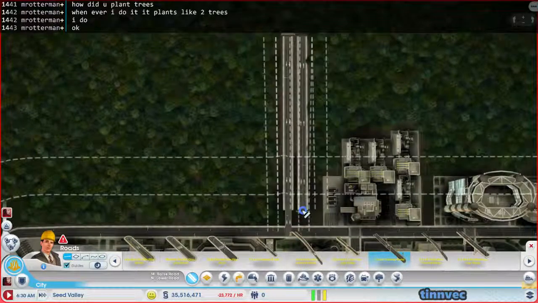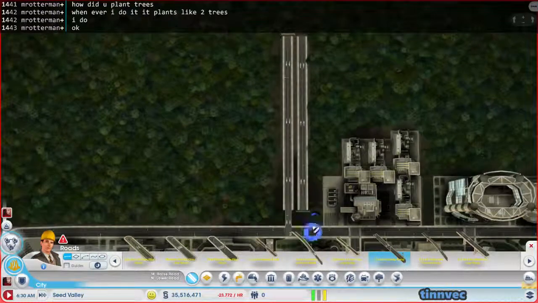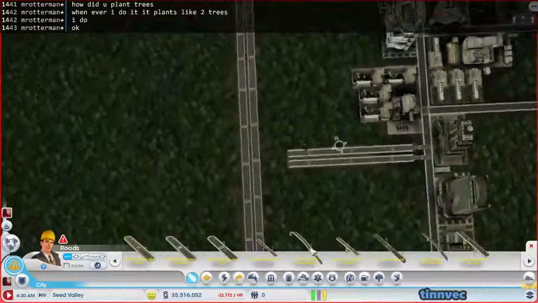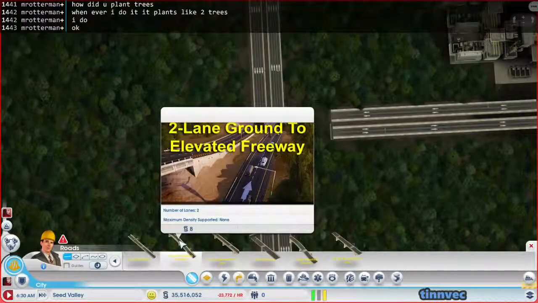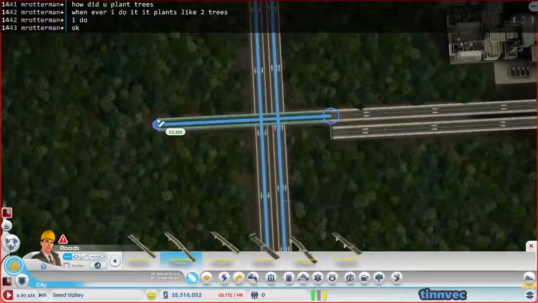And... there we go. Ah, get away. Go away, guides. And then this needs to go into here. There we go. And then in order to go under there, I think we have to use the transition, right? Is this, wait, two-lane ground to elevated freeway? No. Yes, two-lane. Yeah. So we go like that, and then we hit the N key once.